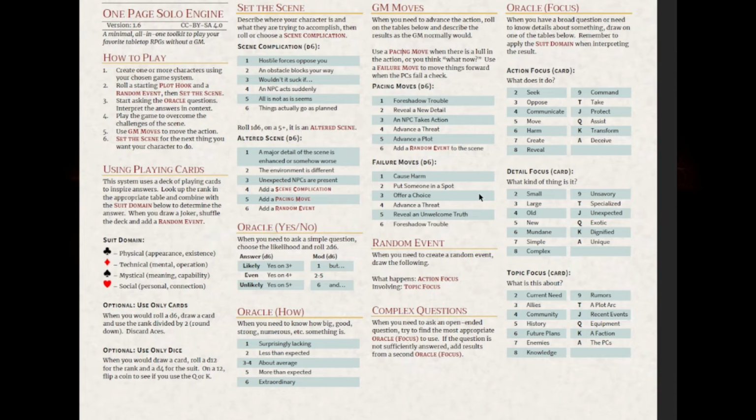The pacing move is for the case of what now, what happens now. So then just roll a d6 and see what you have in the table. It could be, if it's a 4, advance a threat. If it is a 5, advance a plot. Just grab this and then move forward. If you are stuck, and sometimes it happens, right? You are in the middle of your adventure, you are doing some stuff and so on, and then you see, okay, I'm not sure what I should do now. I'm stuck. So just roll a dice and see what happens.